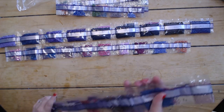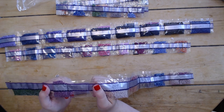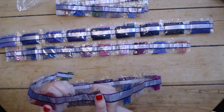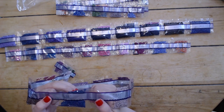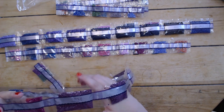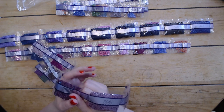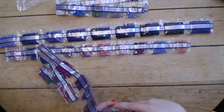Okay. Next up, we have 520, 3835, 452, 3721, 779, 311, 3861, 915. We got three bags of this 3834. Excuse me. And two bags of this 3041.